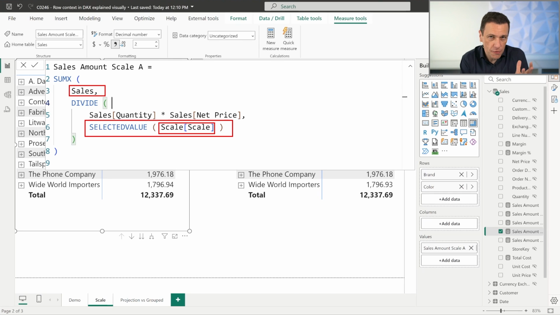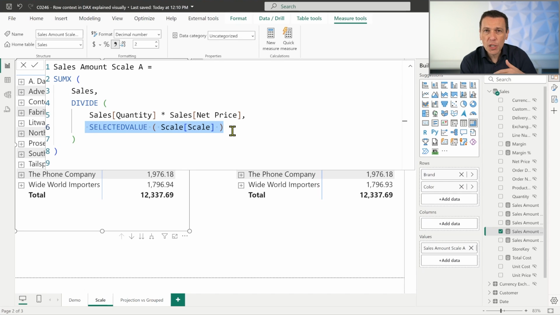Now, as I said, this could be confusing. So even though we have to compute this calculation row by row, if you think for a moment, the value of this selection is not going to change because of the iteration over sales. So let's say that it's pretty much useless to read this value for each row of sales.